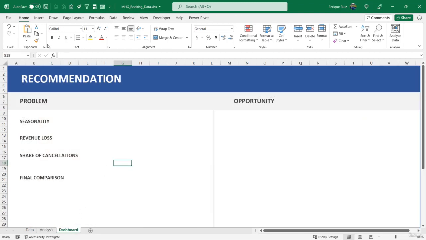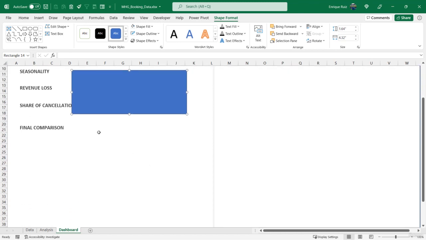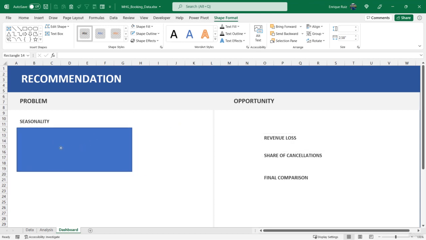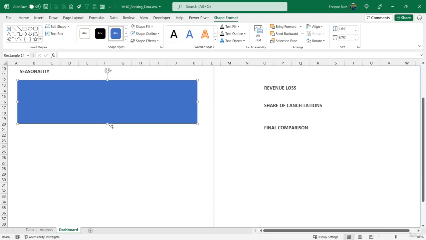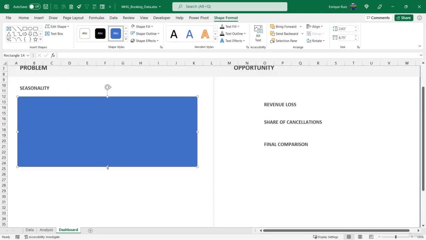Go back to dashboard and add another shape. And this is just going to represent my visuals. So seasonality first. Get these out of the way. And then I'm just going to take advantage that we already have this here.